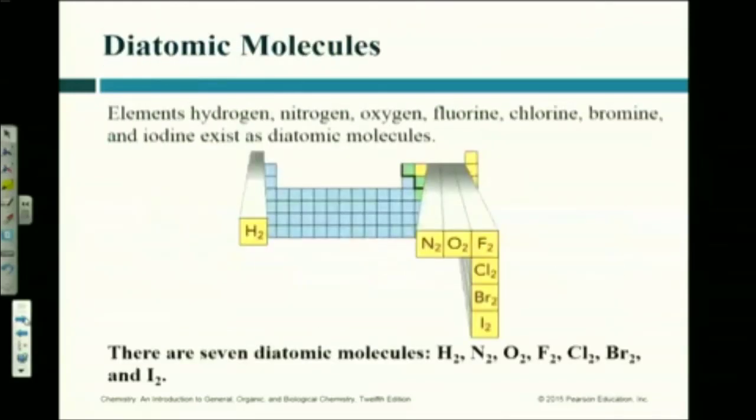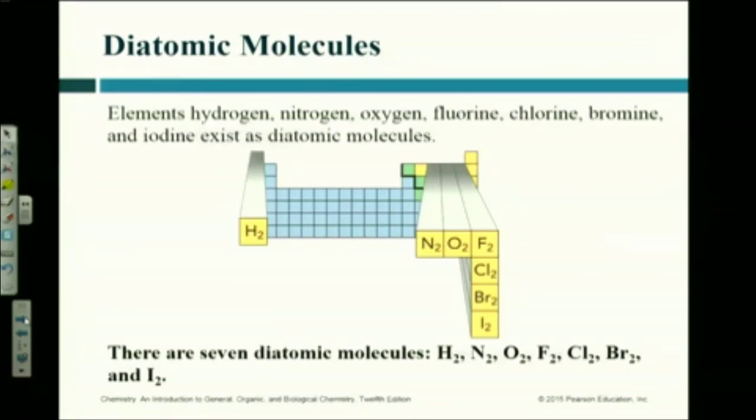Okay? Now, there are 7 elements that come together to form what we call diatomic molecules. Everybody knows that when you see somebody with an oxygen tank, it is O2, right? Okay? All of these elements exist naturally like that. We say that they're diatomic. So when I tell you oxygen is reacting with hydrogen, that means O2 reacts with H2, okay? Not O plus H. Okay, so in the next chapter we're going to learn about writing equations and stuff.